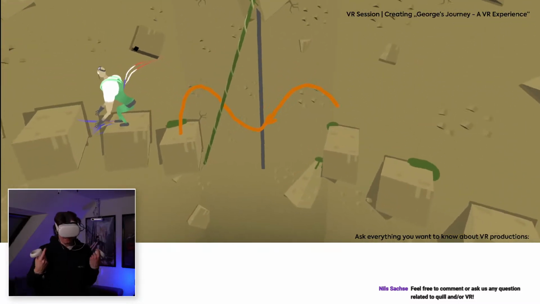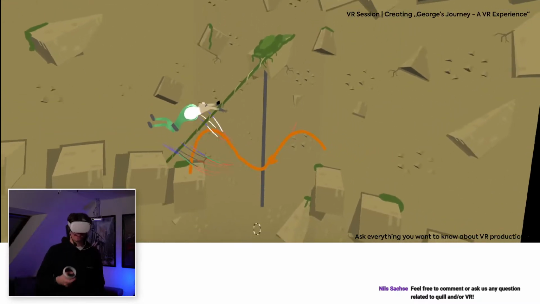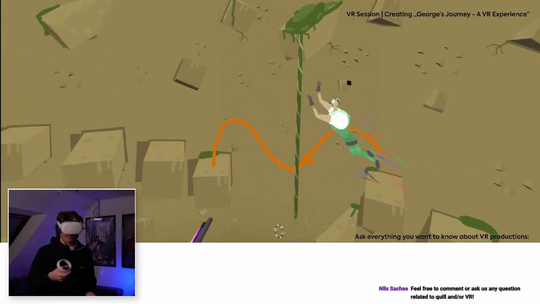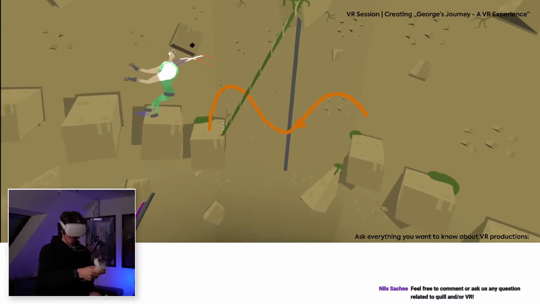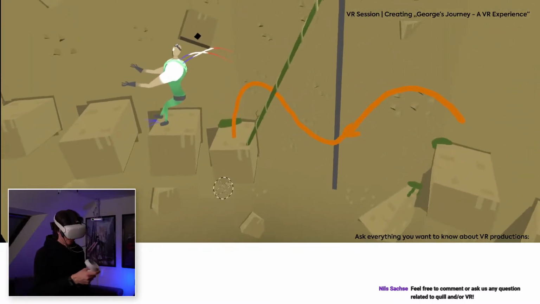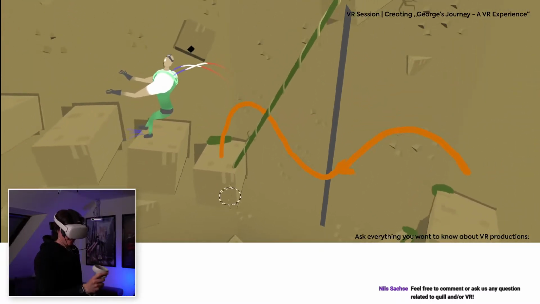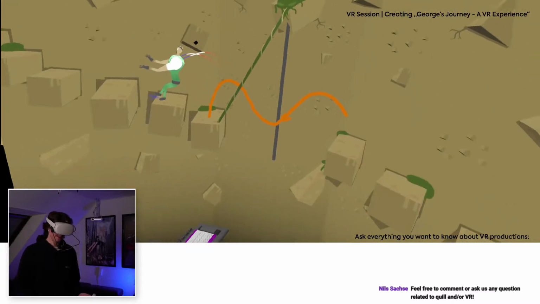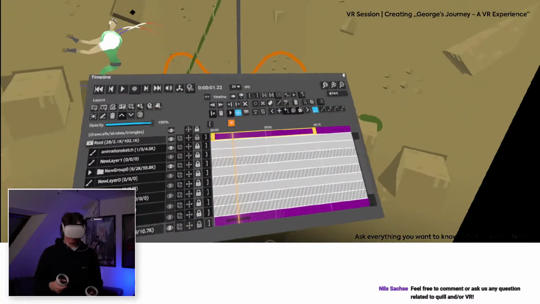It would look kind of unnecessary if he jumps over this one, it's less of a challenge. That's why I would push that a little bit back so that there is a greater threat to him.